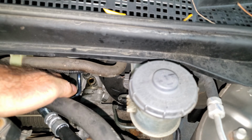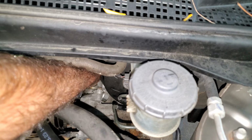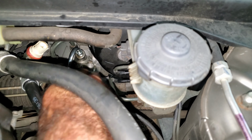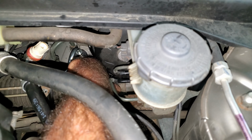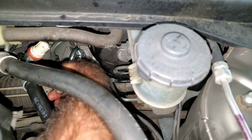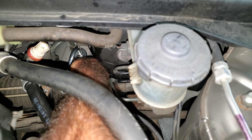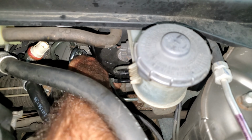I'm going to try to start this line first. I want to start this by hand too. I don't want to use a wrench or anything. Make sure I can get it in there by hand. It feels like I got it started. I got a little stubby 14 millimeter. I'm just going to try to put it in the rest of the way. You don't want to force this thing in here because if it cross threads, you're going to be screwed. So I need to put it in by hand at first to make sure it doesn't cross thread. It's going in there. I got it right.